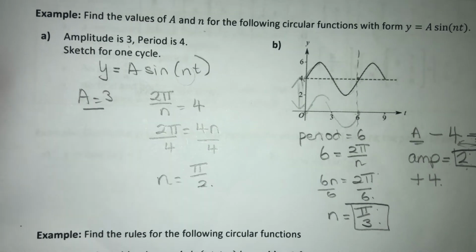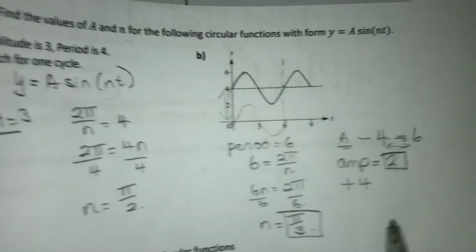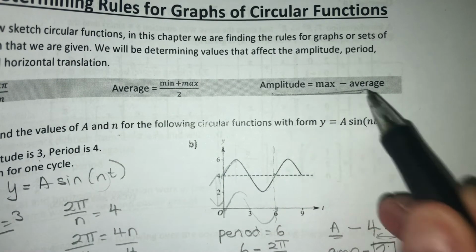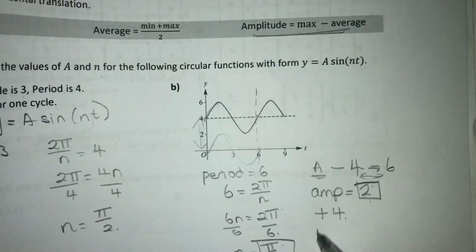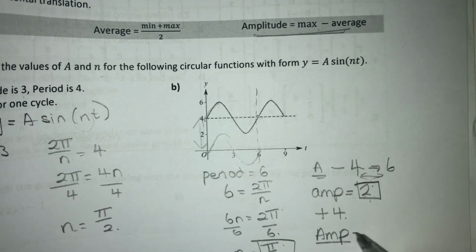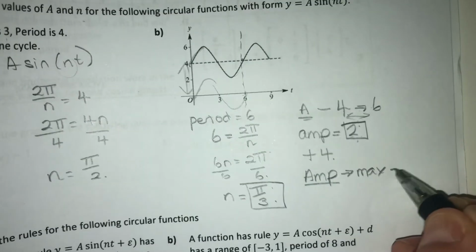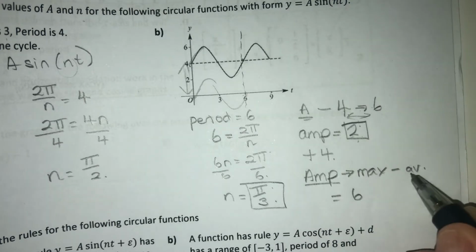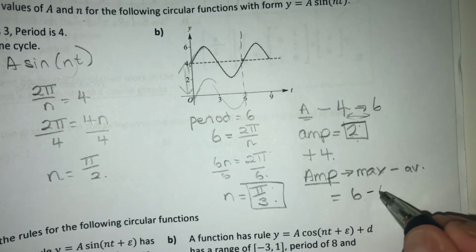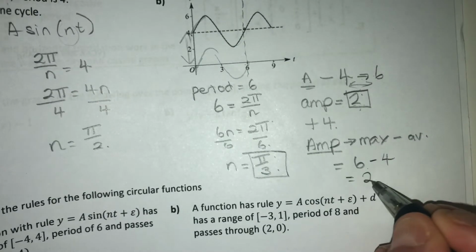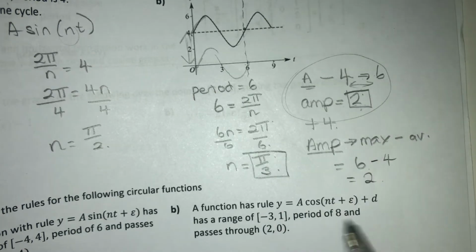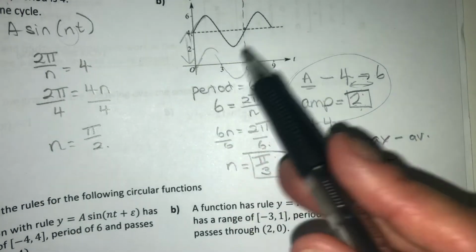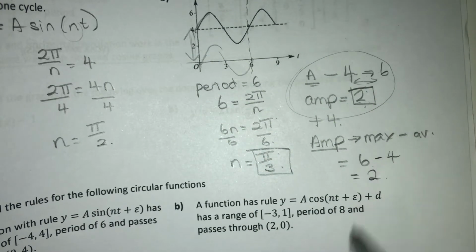Okay. And also don't forget to use the formula. So this formula up here, amplitude is maximum minus average. If I just write that there, it's a good idea to write this. So max minus average. The maximum in this case is 6, that's the highest it will go, and the average, which is where it's starting in this position, is 4. Therefore, your amplitude is 2. So you can either look at it the way I did first and imagine what it's going to be and what's happening at the end to justify the line being where it is, or you can use that formula.